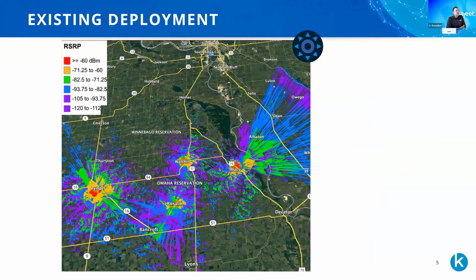So this was our original deployment during 2020. The cities of Pender, Walthall, and Rosalie were predominantly K through 12 education institutions. And to rapidly deploy, and this is the summer of 2022, we had a real horse race going on to get everything ready to go by the start of the school year. I would think we missed the exact start of the school year, but we were probably just 1 month behind. Yeah, the school started early in August, and we were pretty much built out by early September.